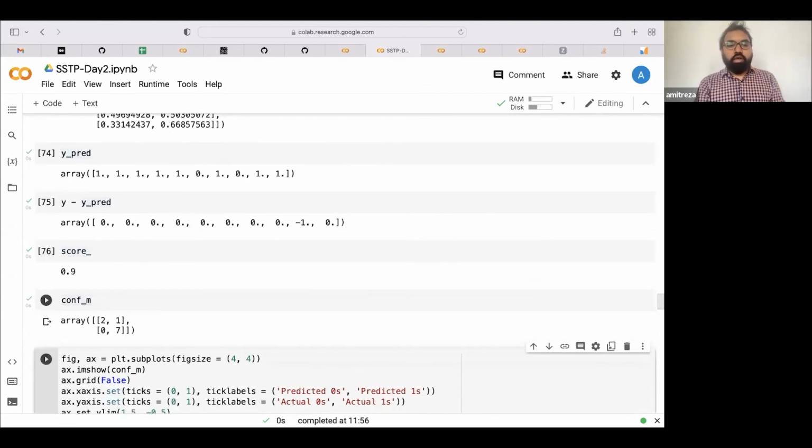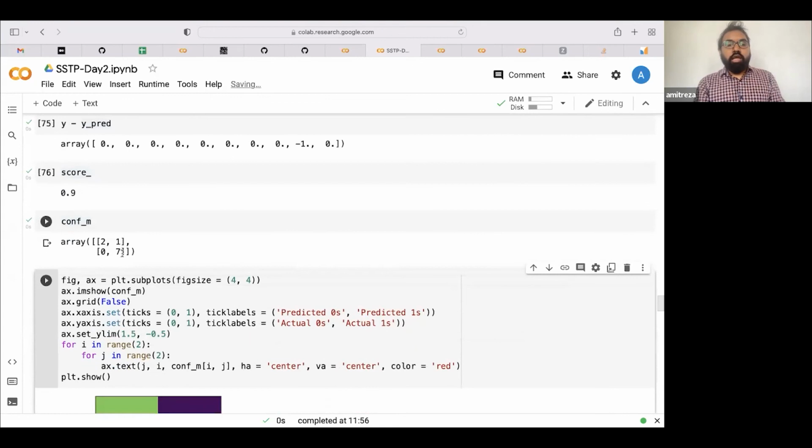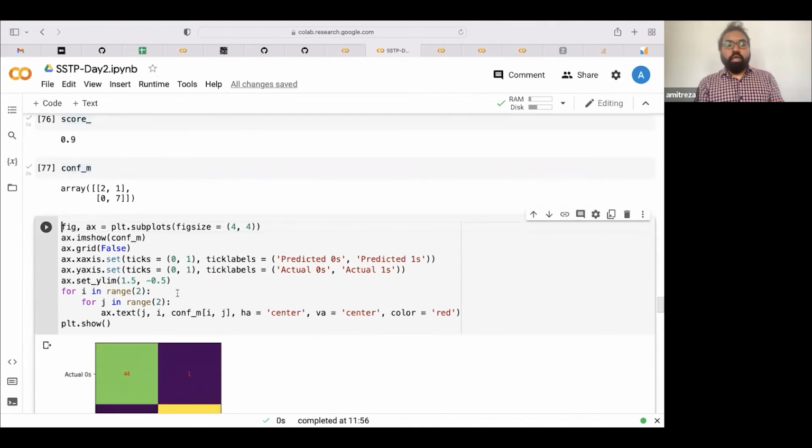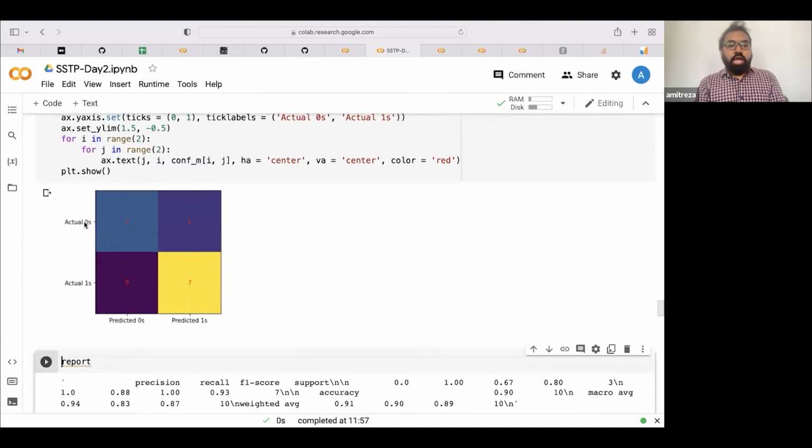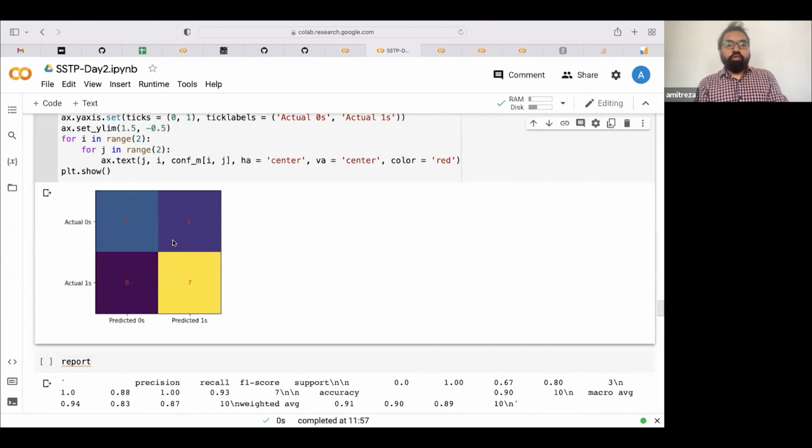And if I make this confusion matrix, basically you can see that out of these 10 data points, 9 data points are correctly classified, and 1 is not correctly classified. And if you want to make this visually appealing, you can say that 2 times it was 0, and it's actually giving 0. 7 times it was 1, and it's actually giving 1, right? And only 1 time it was 0, but it's actually giving 1, right? This is the wrong answer. So whatever value you're getting off the diagonal, that should be the wrong thing, right?